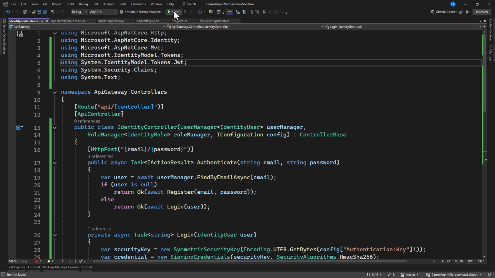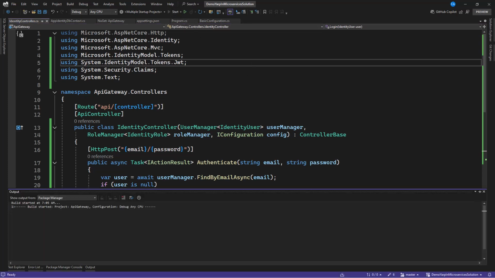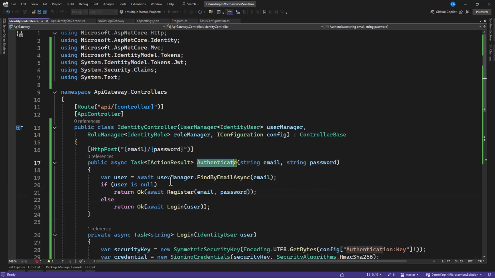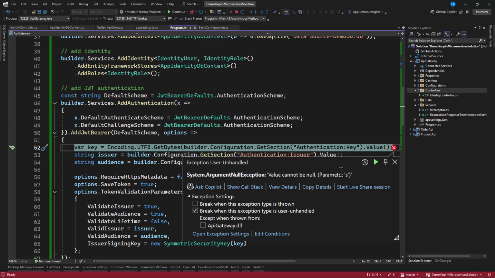So let's start this. And remember the route, it should be API/identity. Then we're going to make a post to this specifying our parameters, and that is all. So a single method is going to handle two functions. Oh yeah, we have an issue here because we haven't added our authentication section in the appsettings.json.